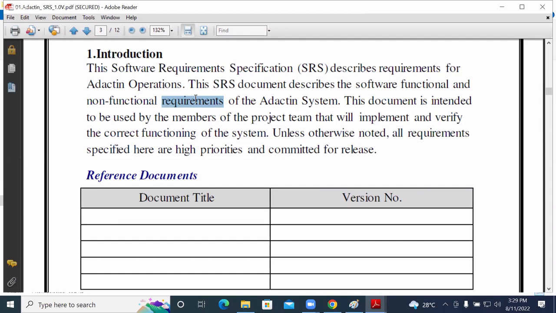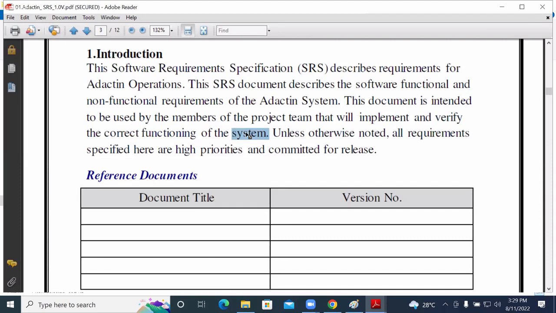And then this document is intended to be used by the members of the whole project team, to implement and verify. To implement means development, to verify means testing, whether it is working correctly or not.